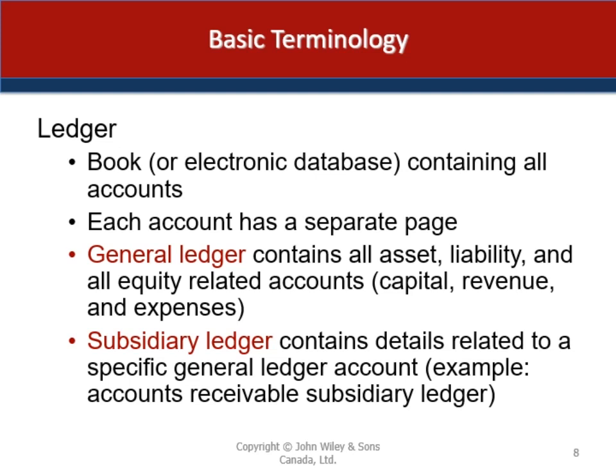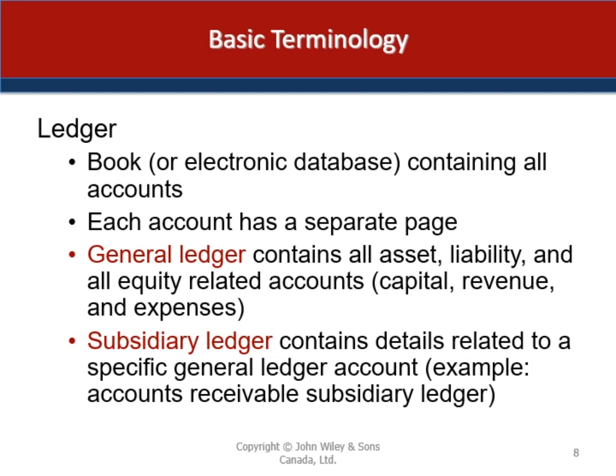So you may actually have several accounts for a particular customer, depending on how you want to organize the subledger. So each of the debts that they owe to us would be on one page, and it would be related to perhaps different kinds of products that we issue or different kinds of services that we deliver as well. The accounts receivable subledger would contain a detailed listing of all of the individual customer account balances, and so it expands on the one general ledger account. So we'll have one general ledger account, accounts receivable, and that will be reconciled on a regular basis with the total of all of the sub-accounts in the subsidiary ledger.